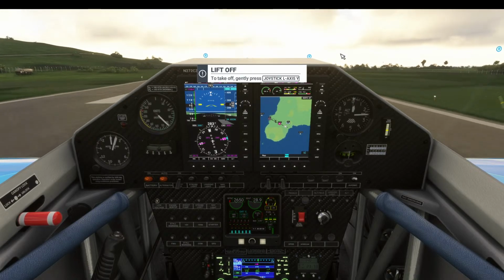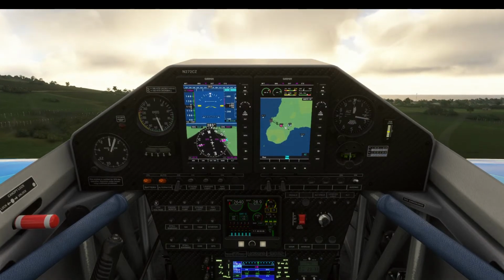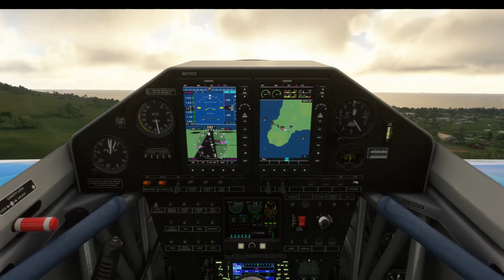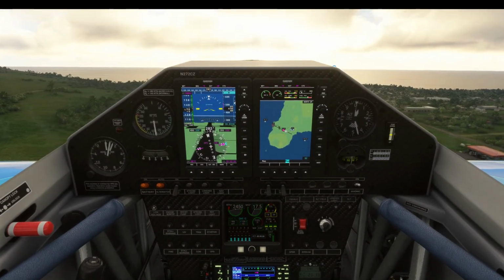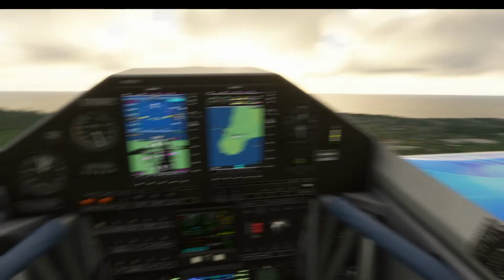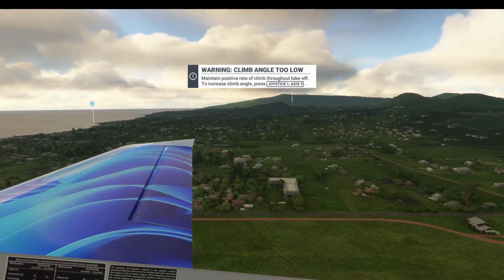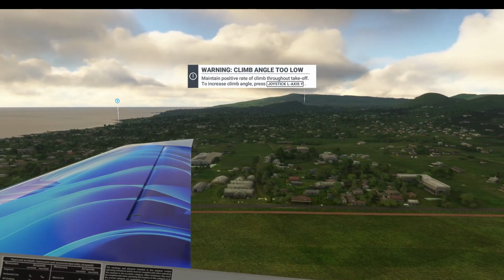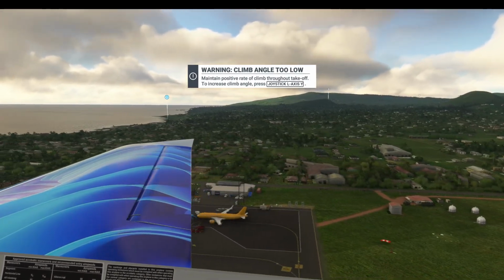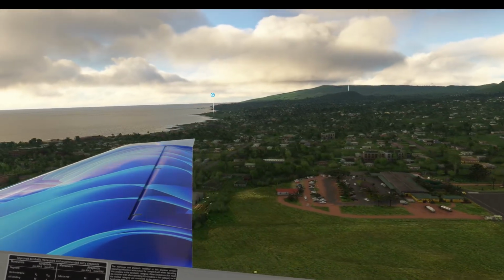Alright, we're airborne. Here we go. Alright, pull back just a little bit on the power. Alright, and this is the town of Hanga Roa. And if you notice what they're singing about, there's a great view of the airport. It's really nicely modeled.